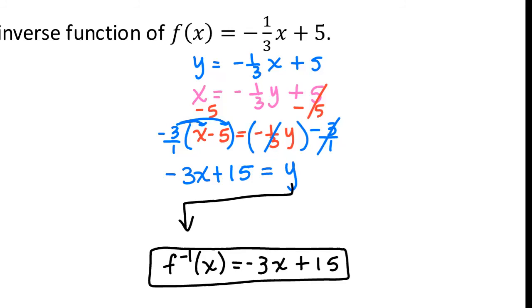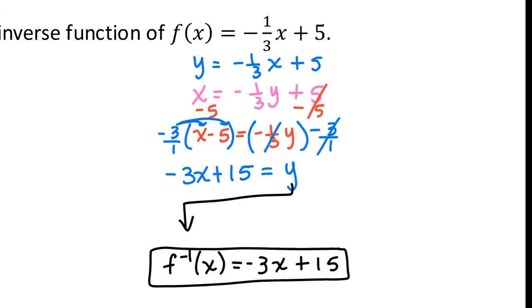Question? Was negative 3/1x still fine? Negative 3/1x. Yes, that's fine. All right, so then our answer again is just, don't forget to switch it to f inverse. That's a common mistake people forget to do, is switch it to f inverse and then you get points taken off. So don't forget to switch it back to function notation, okay?